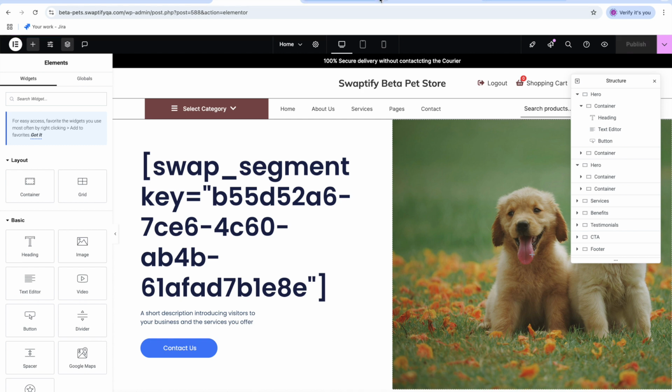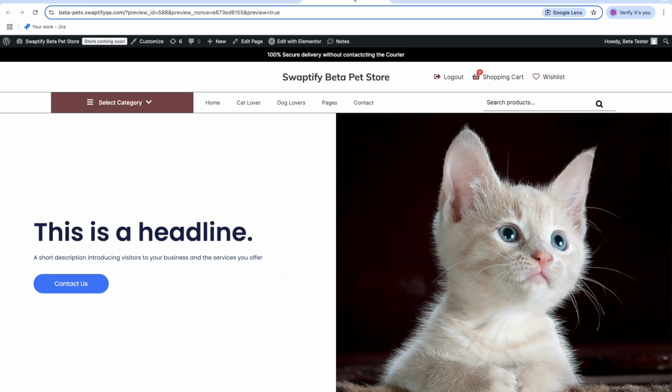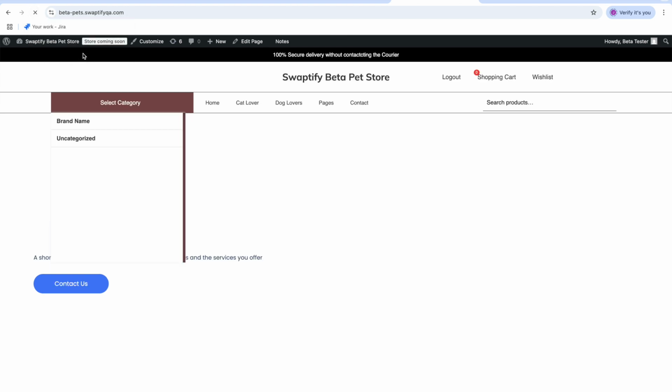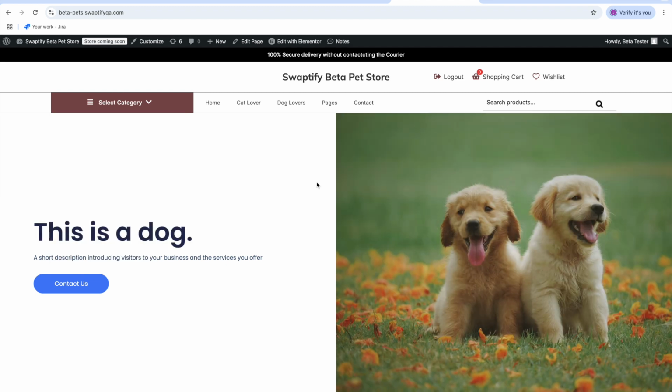So now on the front end, it's going to load whatever is default if you don't have a visitor type set. If you do have a visitor type set, it'll pull in your customized one.